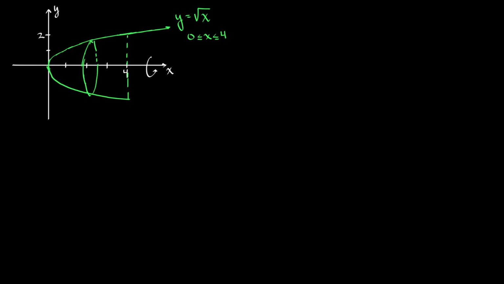And what we've seen earlier is we computed the volume of this. We were working with volumes of revolution. But here, I don't want to compute the volume. Instead, I want to figure out what the surface area of this cup-looking thing is. So we want to find the surface area now. Okay, and how do we do that?